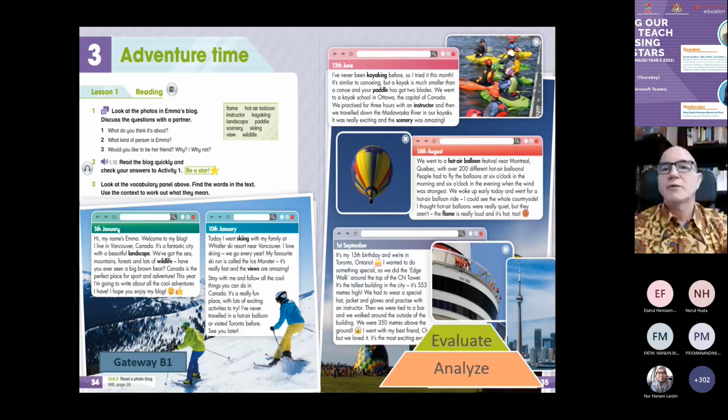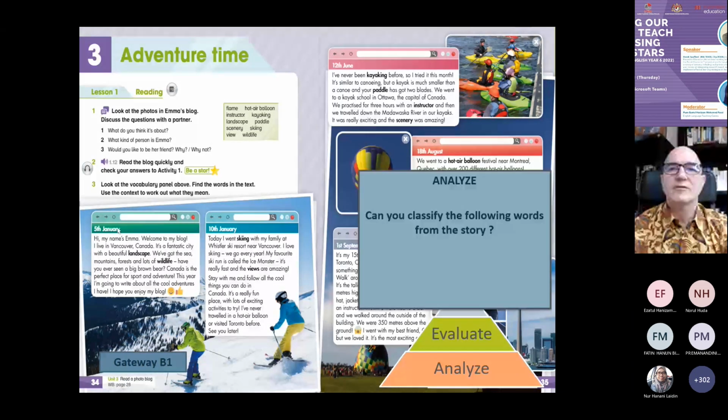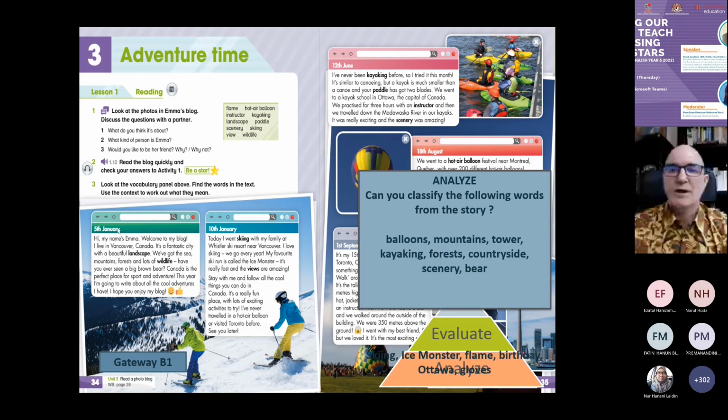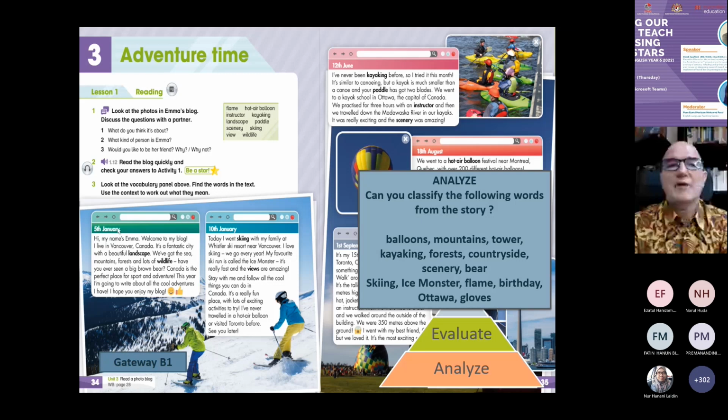Then if we move on to the higher order thinking skills, we can start to look at analyzing the text. Now, the beauty, I think, of this kind of text is it's split into different texts. You will see that often in course books, and you can use them for jigsaw reading, for example. One student can read the 5th, one student can read the 10th, and then they have to summarize each of the texts. These are really cool for that. I really love the way that some of the factual texts are broken up. Analyzing, we've got vocabulary here. Can they read it and classify them into the dates?